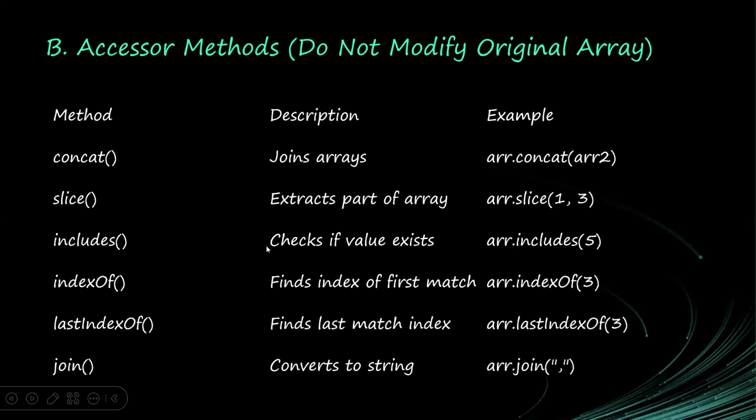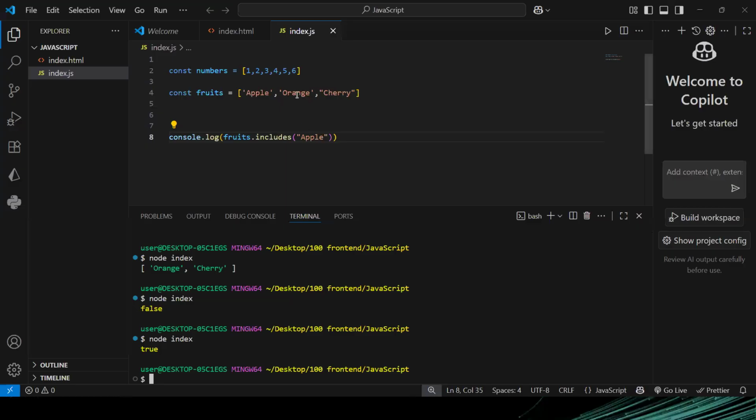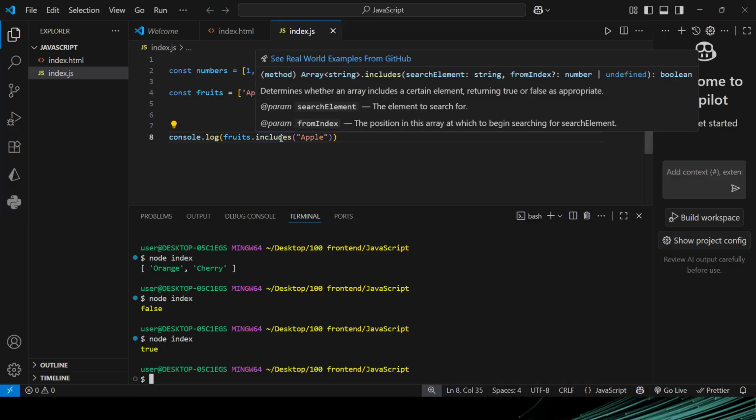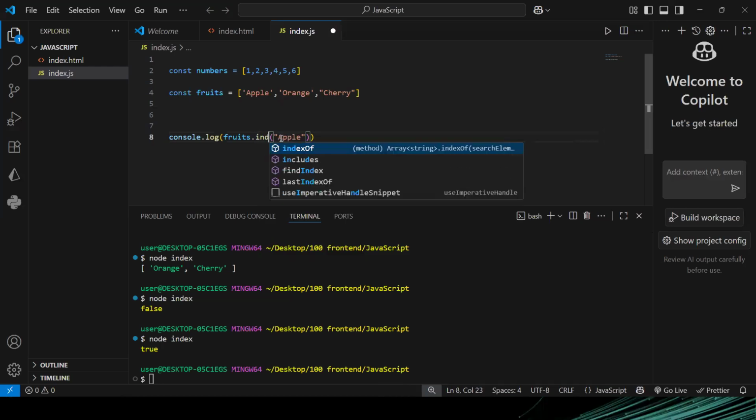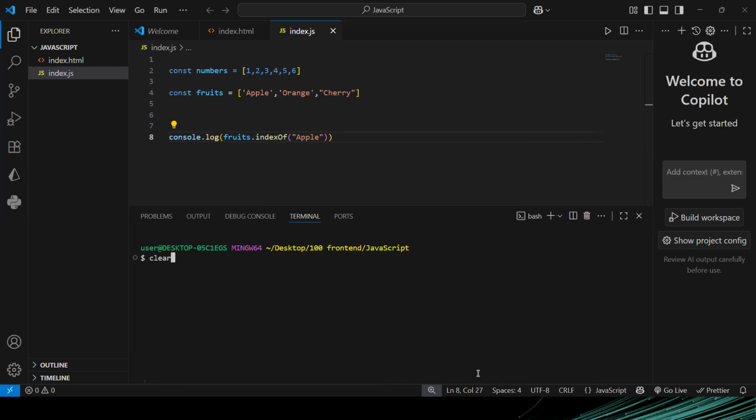Okay. We also have indexOf. You use indexOf to get the index of an item. So if we want to know at what index orange appears, or apple, I will say indexOf apple. This will give us 0. The index of apple is 0. Let me clear a bit so that we can have some space. You can see it gave us index 0.